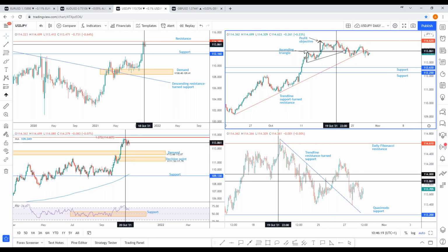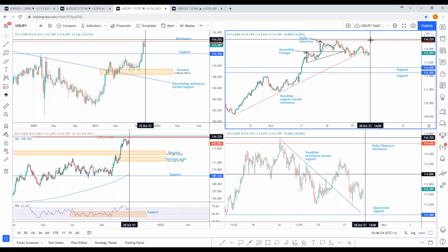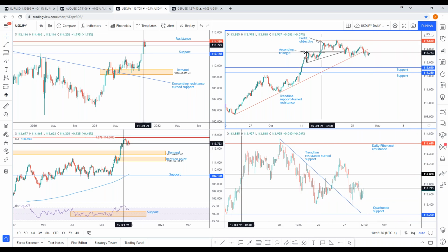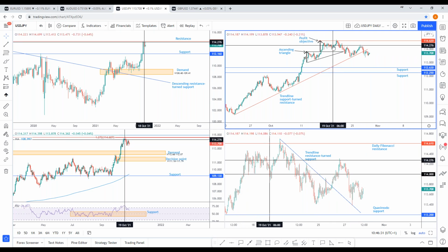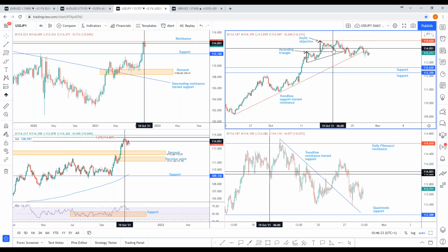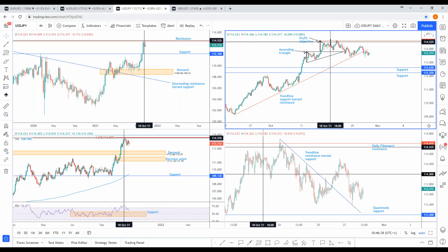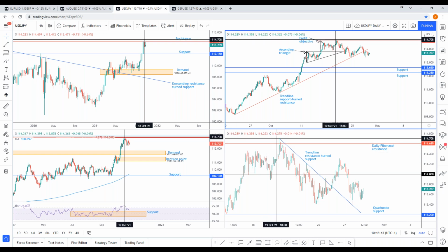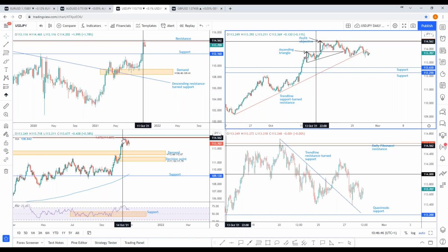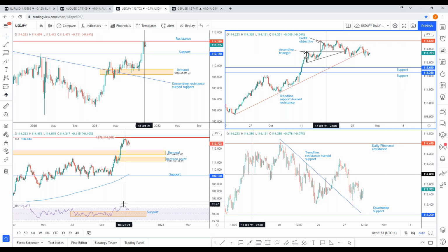I believe this was reached, yes, last week. What was beautiful about this was it converged with the profit objective. So any breakout buyers here were encouraged to take profit at this area, because we know we're coming from the huge weekly and daily resistance confluence, as well as the RSI being in overbought.